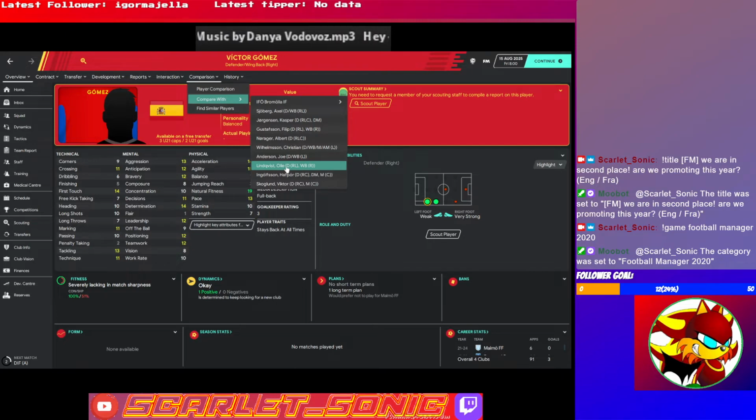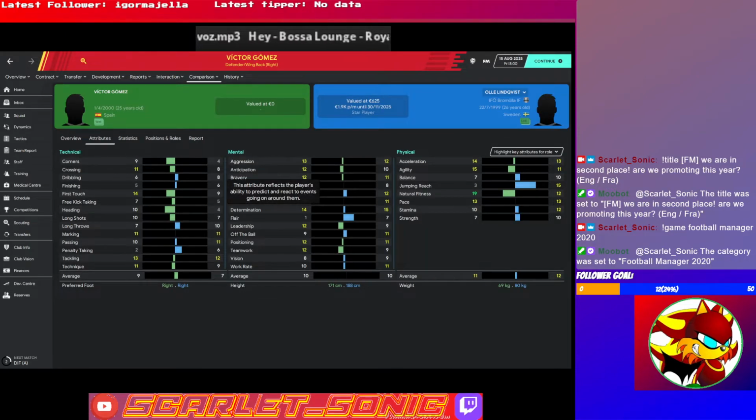What I'm aiming at is someone that's about as good or better than Lingvist right now. So let's see. Okay. I don't care about this. Dribbling when you're on the wing and you have someone in front, I just don't care. Good first touch, dang. He has less long throws, but I'm probably not going to play long throws next year, so that's okay. He has one less passing, that's slightly annoying. One less vision. Good teamwork though. Good leadership as well. Can be helpful.